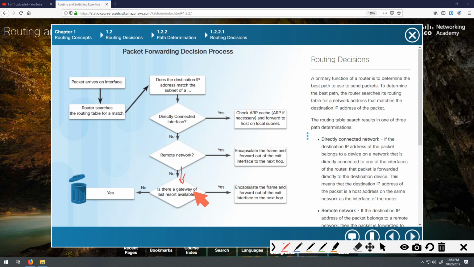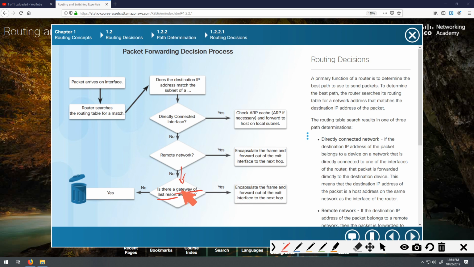If we don't have an entry in our routing table for the remote network, we check one more thing. We have something in routers that we can program called a gateway of last resort. A gateway of last resort is like a default route or a default gateway on your PC. It basically says for a router, hey, if I have no idea where this particular network is, if I don't know how to get here, any traffic I don't know exactly how to send to its destination network, I have a particular router that I'm going to send all of that traffic to.